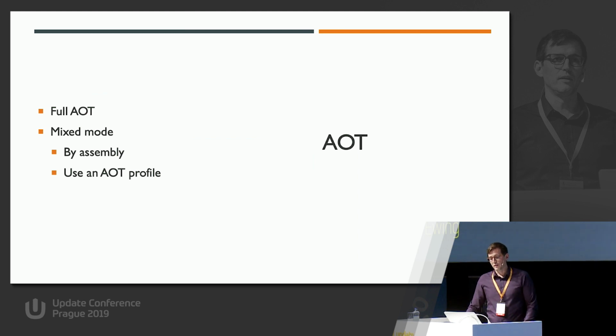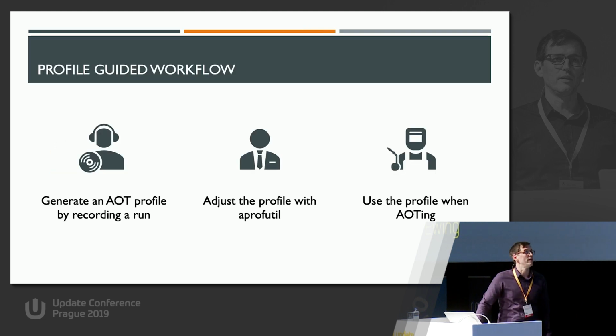So there are also, as I mentioned, different modes for AOT, but there's also different ways to specify what assemblies you want to AOT. In mixed mode, you can choose either by assembly or you can give it a profile. The profiling lets you essentially pick a set of methods. The workflow right now is you can generate a profile by executing the code. Xamarin Android has just started using some of this in their builds, where basically you start execution and record all the methods that are hit as the program is running.